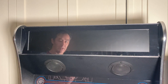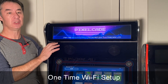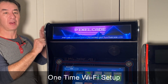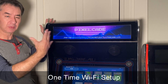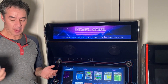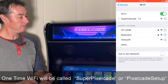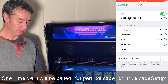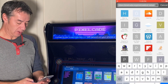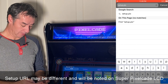Let's go ahead and power on and finish the setup in the software. Unlike PixelCade LED, PixelCade LCD connects over Wi-Fi, so it doesn't use up a USB port. It's going to give you a message — the first thing you need to do is connect to the SuperPixelCade Wi-Fi network. This is a one-time thing, just like many other IoT devices. From any device on your network — I'm doing this from my iPhone — connect to that SuperPixelCade Wi-Fi network.